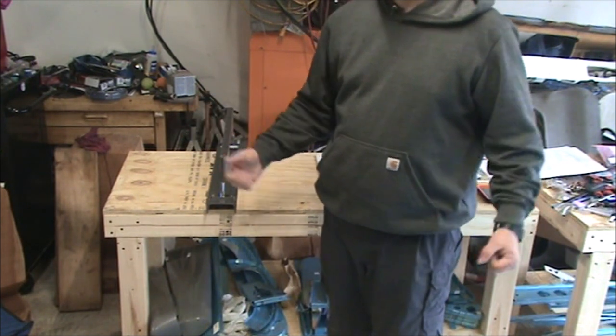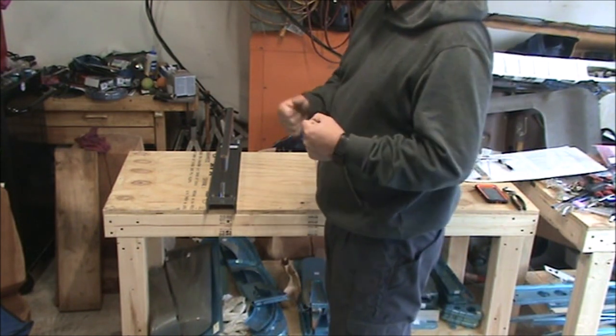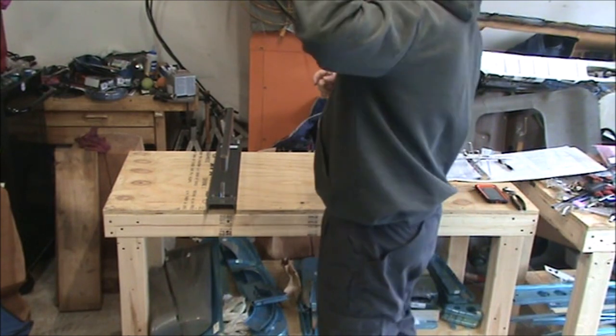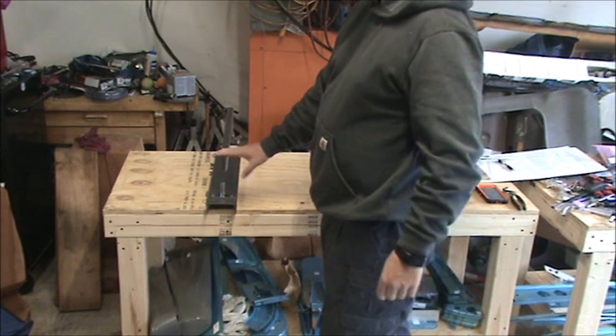When you first get this frame, it'll be in two pieces, that way it's not hard to ship. So you will need to put it together. And that basically means take off this cover.